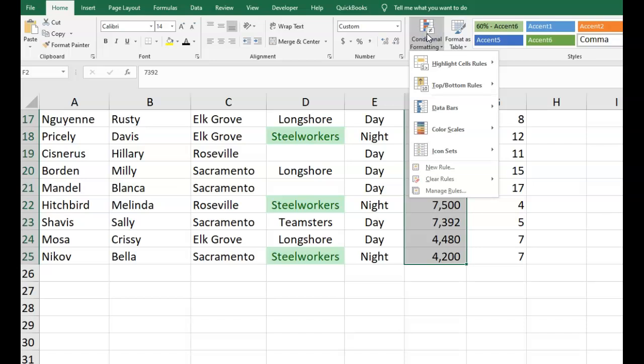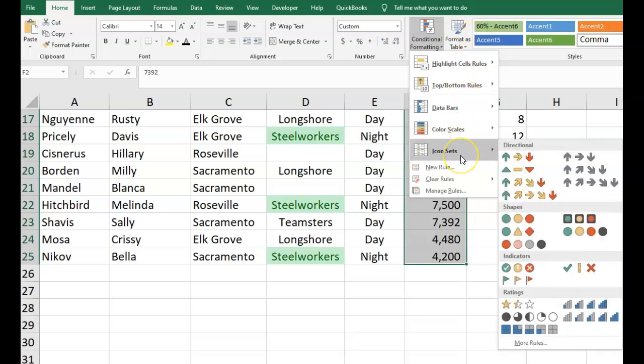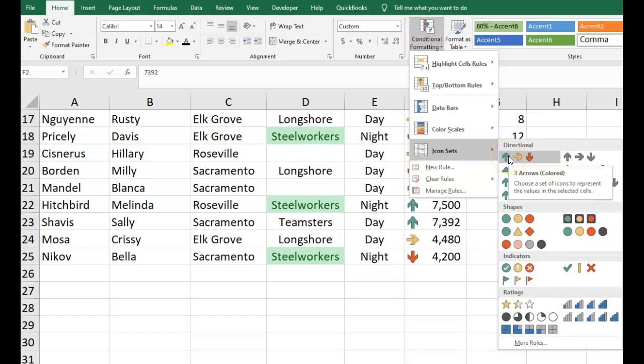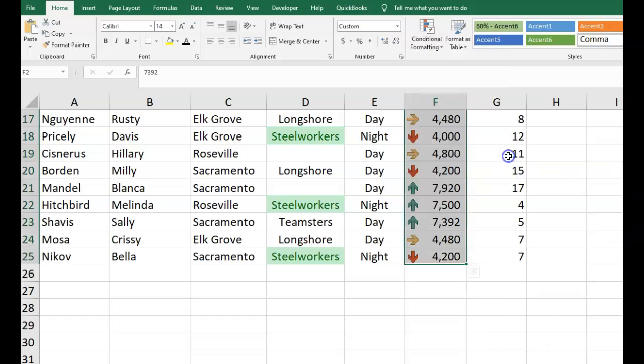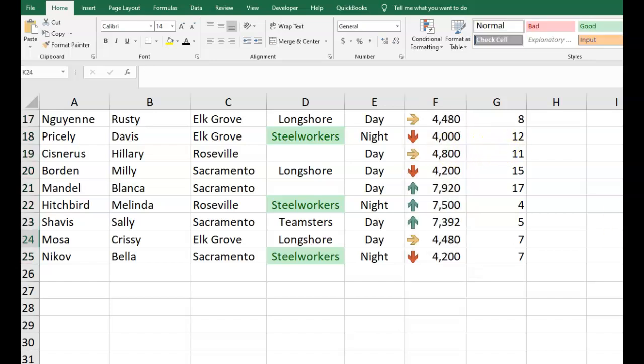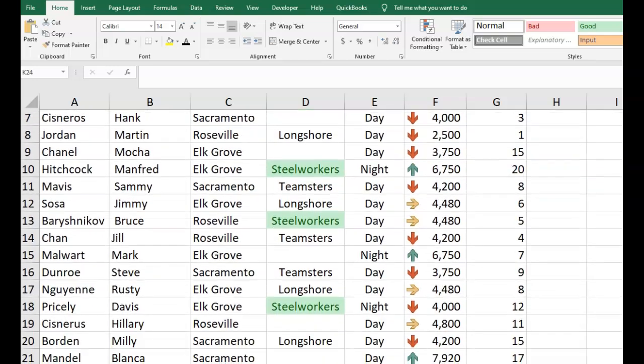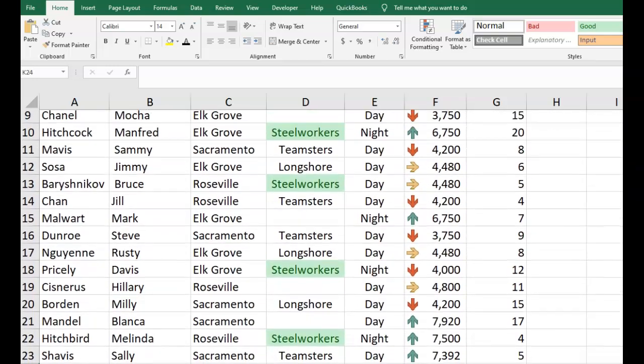This time, open the drop-down choices for icon sets. I'm going to use the first 3 set of directional symbols that are in color. And there we go. I think that says it very well.